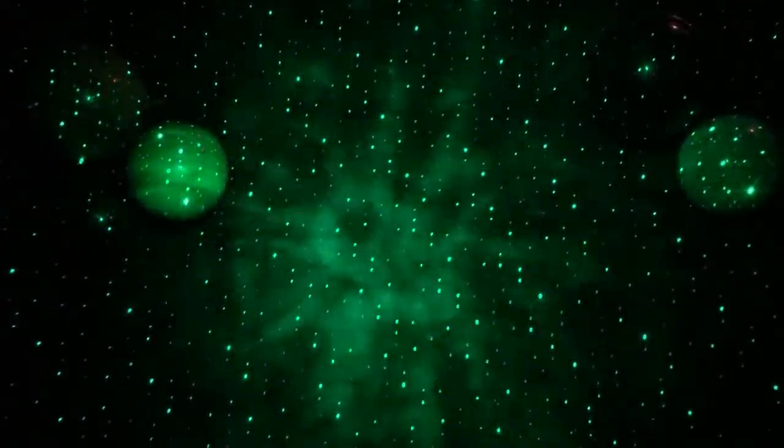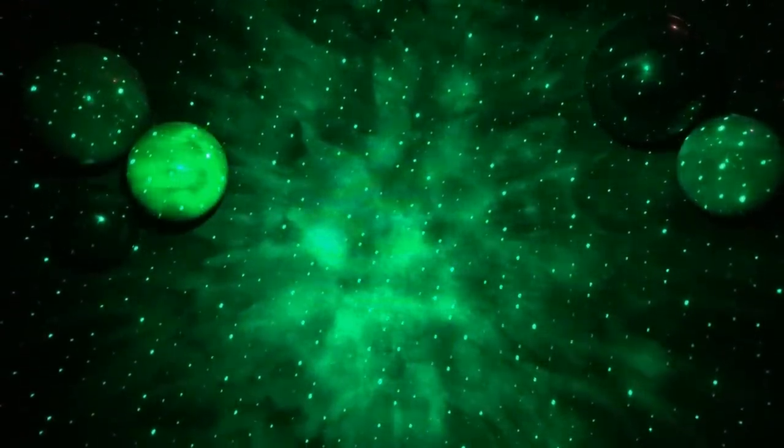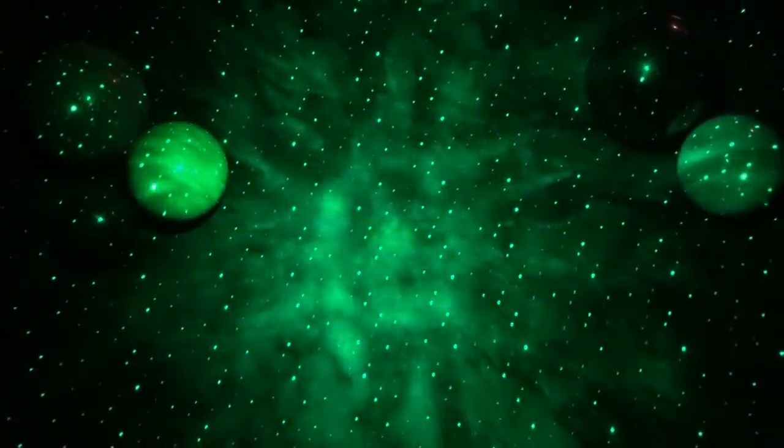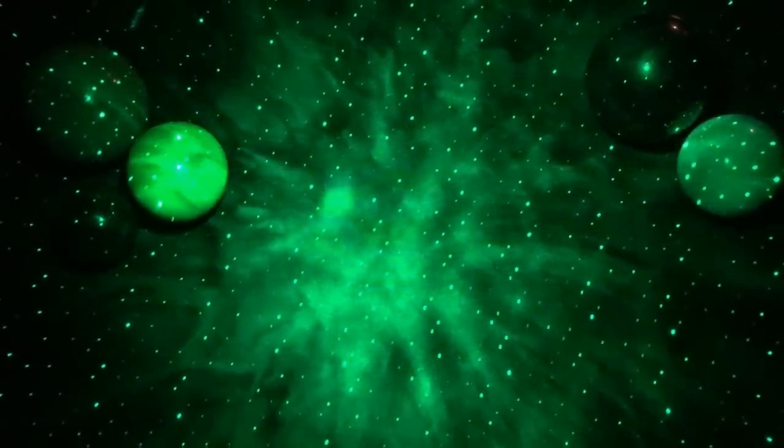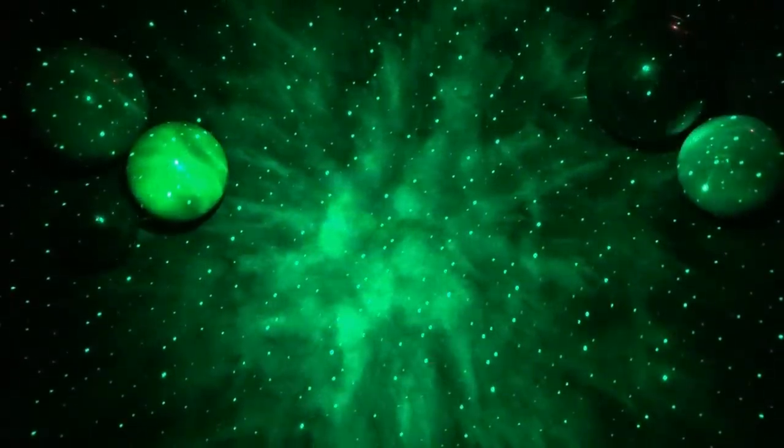And then there are giants, planets with probably a metallic core too, but around it, layers of gas. And these ones are divided into gas giants, when they are mainly made of hydrogen and helium, like Jupiter and Saturn, and ice giants, when they contain more astronomical ices, like water or ammonia, like Uranus and Neptune. But the solar system is just one system among billions, and nothing says that other types of planets do not exist.